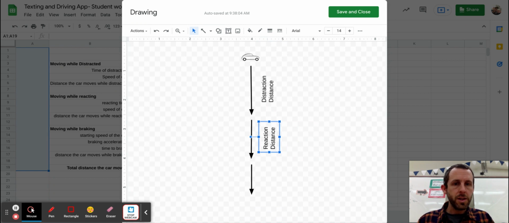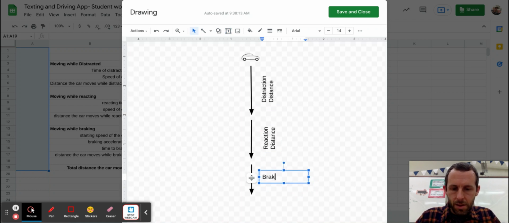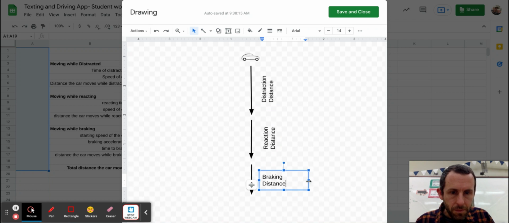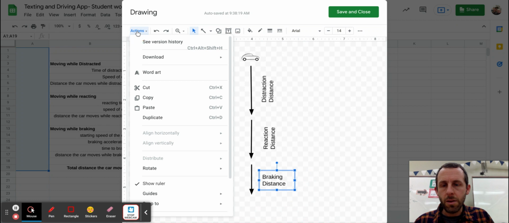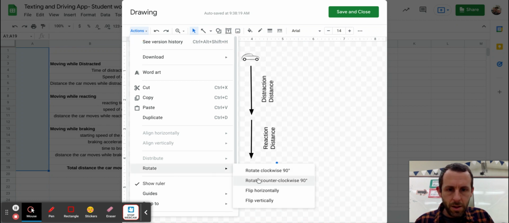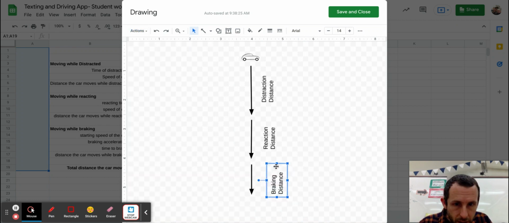And we're ready to make one more text box down here. This is going to be our braking distance. I'm going to rotate it, go to Actions, Rotate, counterclockwise 90 degrees. And I'll move it into place.